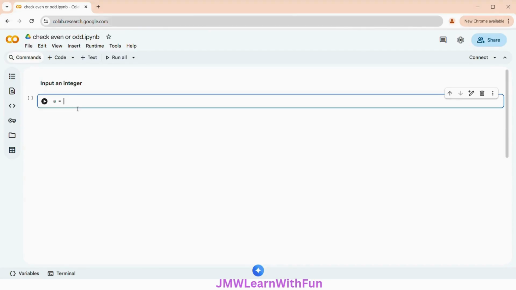Next we will use the input function. So input, parenthesis, we can give a text to let the user know what we want the user to do, so we will write in quotes, enter an integer, colon.